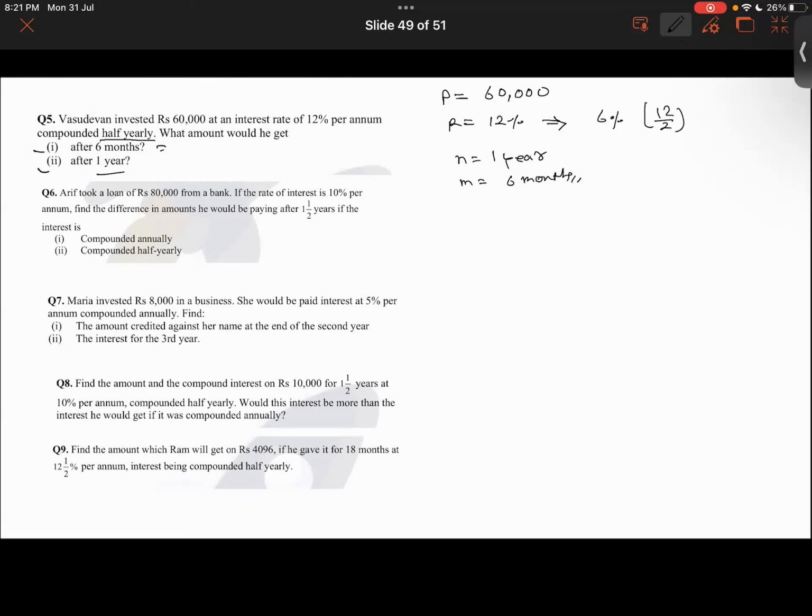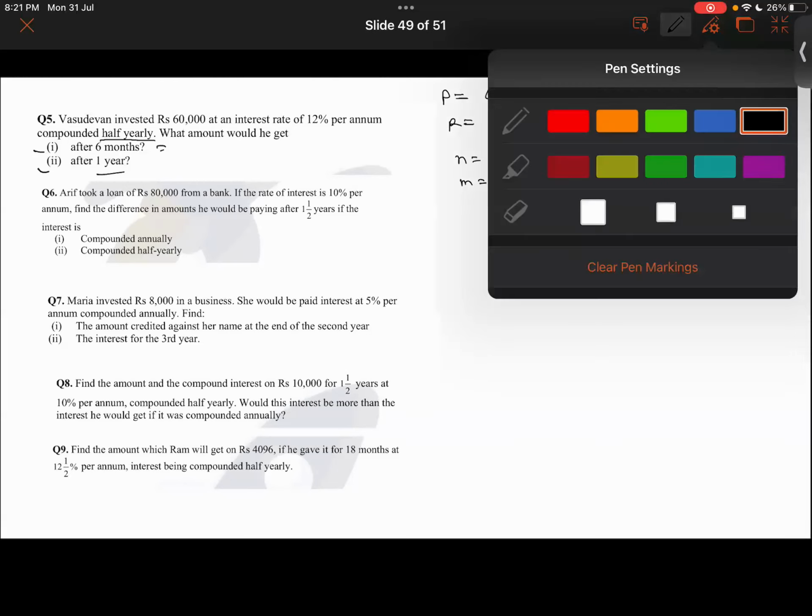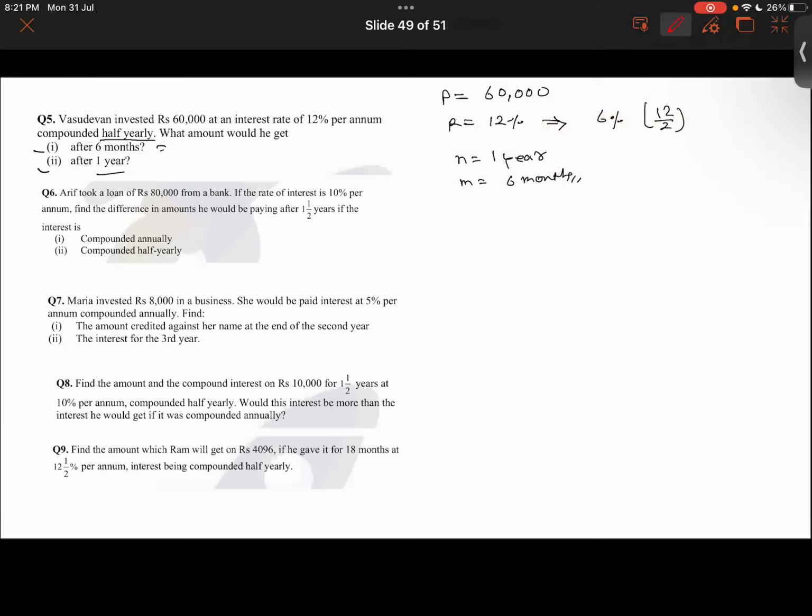Now coming to the first question, let's solve the first question first. Okay, because the second one is easy. Simply put the values in the formula, you will be getting it. But here it's after 6 months. Remember, moments ago we solved similar type of questions. So 6 months equals to how much? 6 months is basically what? 1.5 year now? Yes, sir. 1.5 year. So we will say that N is 1 here. Getting it?